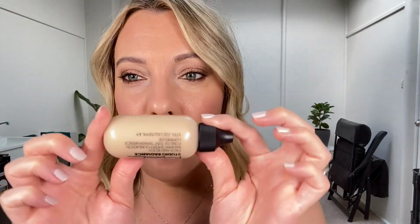All right, so now we're going to go in with the Studio Radiance just as a body foundation. I love this. I've been using this for years. I'm going to demonstrate using it on my chest to even out the skin tone. You can definitely use your fingers, but I think for the body as well, a brush is just easier and less messy than using your fingers. Using a big brush is definitely better.